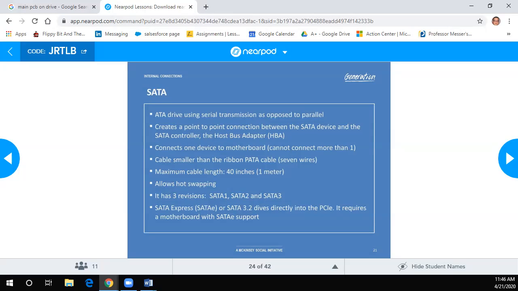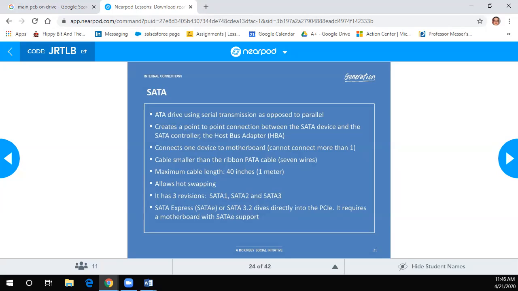Questions so far or doubts on the variants? So SATA is usually made on the new ones. You have different revisions: the 1s, 2s, and 3s. Usually 1 meter is the maximum on the cable. It's smaller, obviously, than the PATA. It only has 7 wires. You have your SATA Express, your 3.2s.